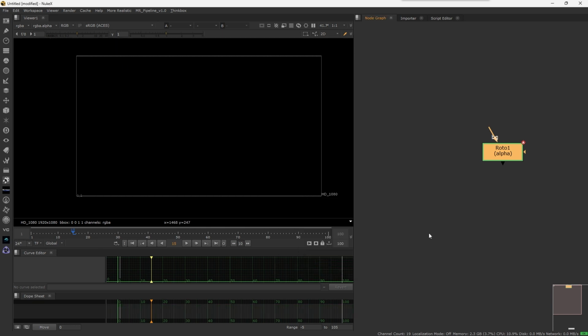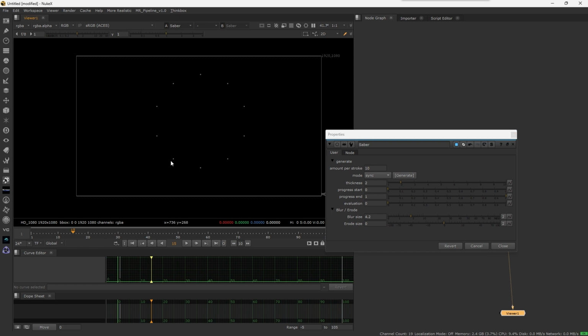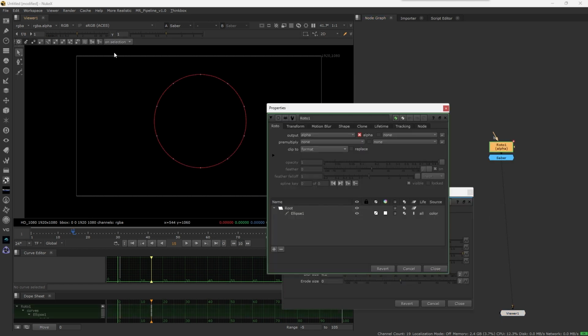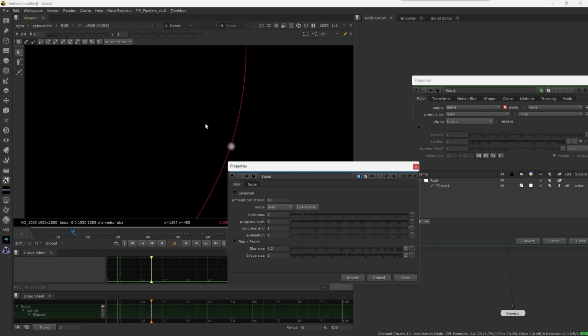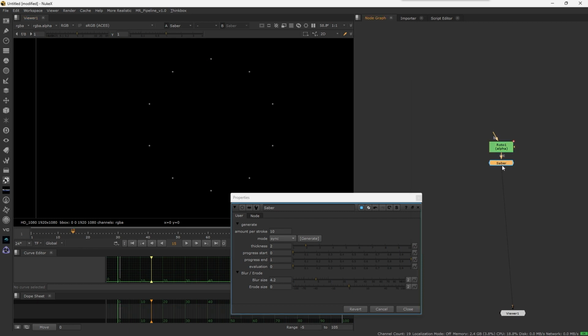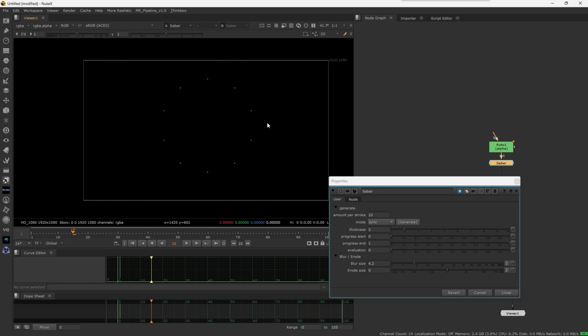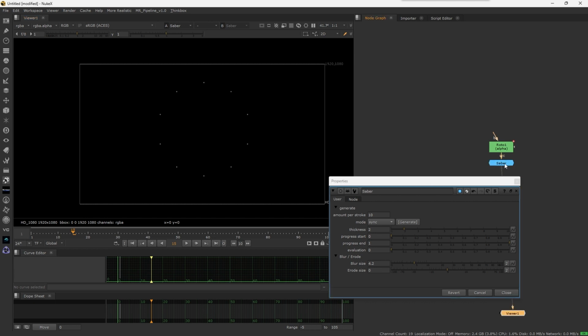So now we have an ellipse shape, and then we create a Saber effect. Then we open it up, and by default the amount per stroke is 500. What does it mean? If I have 10 points and we generate this, you will see 1, 2, 3, 4, 5, 6, 7, 8, 9, 10. You have 10 points inside this stroke, right? That basically means how many points you want to generate based on the roto shape you input into this node. We all know that a line is combined from multiple points, and faces are combined from multiple lines. That's the basic rule of computer graphics. So that's basically how it's done, right?